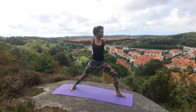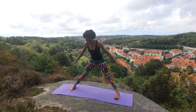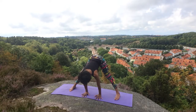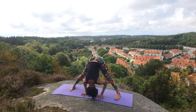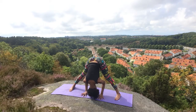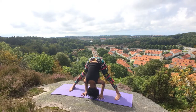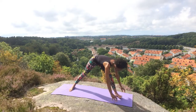Keeping the breath steady. Straightening both legs to take a wide-legged forward fold. So feet parallel with the sides of your mat. Lifting the hips up high as you reach down into the heels. And allow the head to be heavy. Inhaling to find a half lift, flat back.